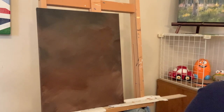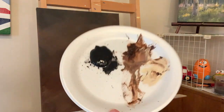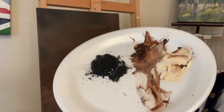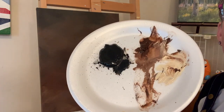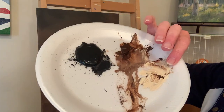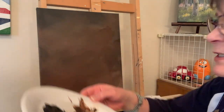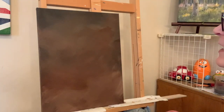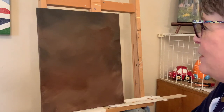Okay, I'll show you my palette. So look, I don't know why I squeezed out so much black, but I'll mist it. I don't know if you can see there, maybe you can kind of see there. There's a really big puddle. So Mars Black, burnt umber, and unbleached titanium is what I painted for the background. I don't know why I squeezed out so much, but I will keep it. I just mist it, put another plate on top of it, and put it in a gallon baggie.